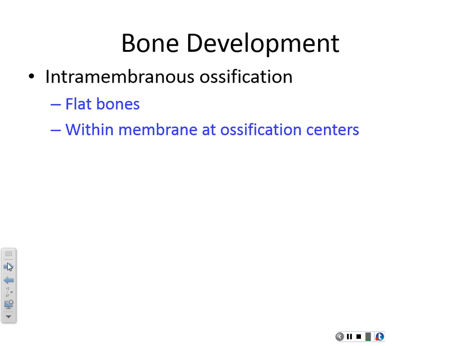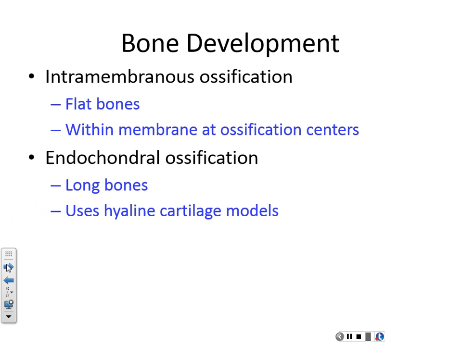Now this is talking about the 2 kinds of bone formation. The flat ones are intramembranous ossification, which has ossification centers, and then it ossifies like that. And then the endochondral one, which is most of the bones of the body, the long bones. Most of the bones in the skull are intramembranous ossification because they are flat bones, but the rest of the bones in the body are endochondral ossification.